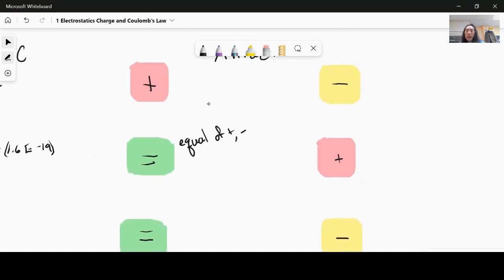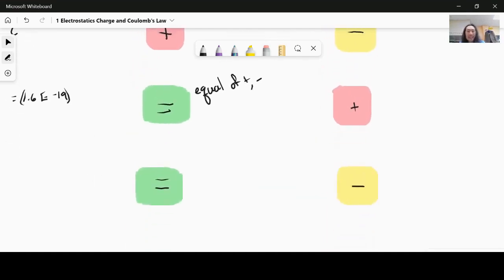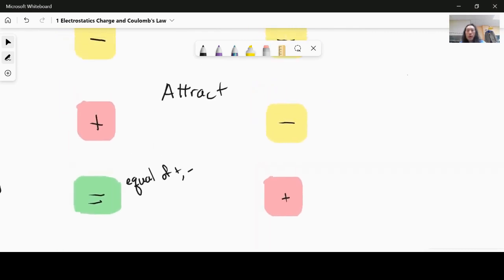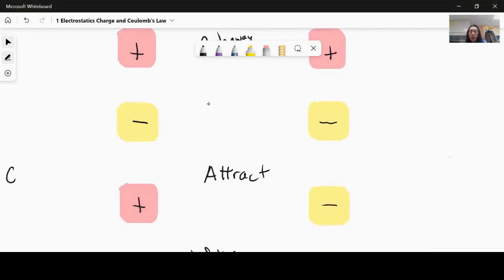So if you have a neutral object with a positive object, they will attract. If you have a neutral object with a negatively charged object and they're close to each other, they will also attract. Okay, now when we are talking about attraction and repelling, it's important to know that for repel, we will use the term push away or push, where you are repelling an object away, so you're pushing an object away. And when we talk about attract, sometimes you'll hear me talking about a pull, where the two objects are pulling towards each other.